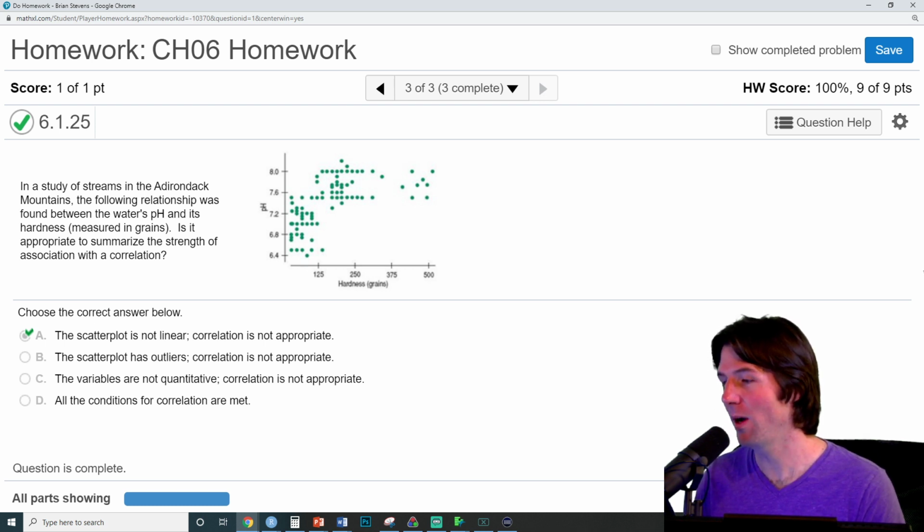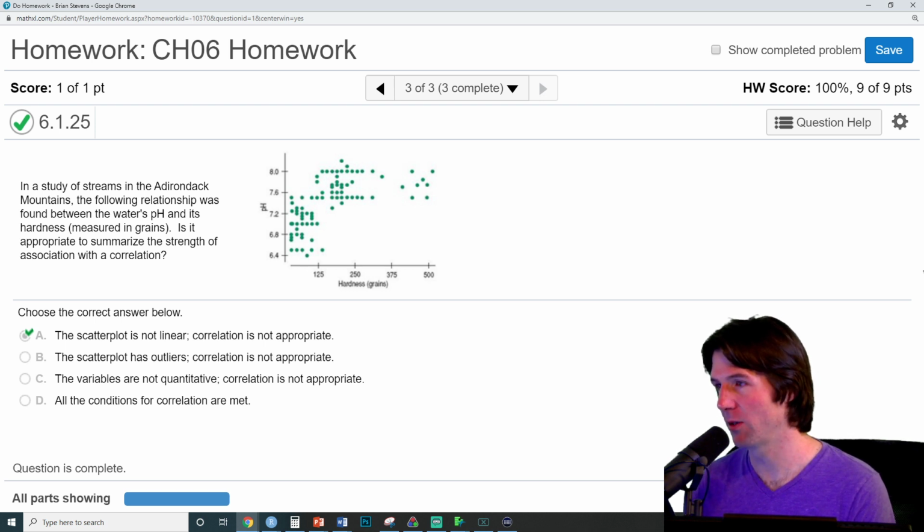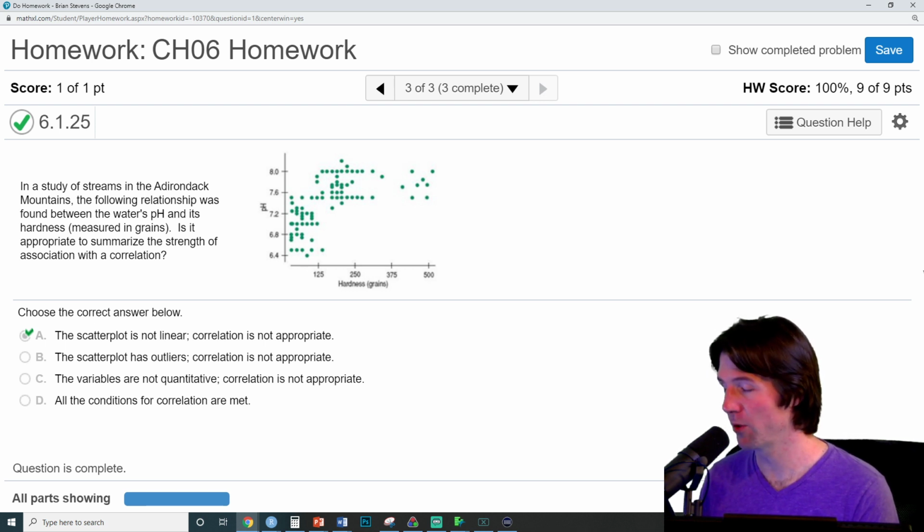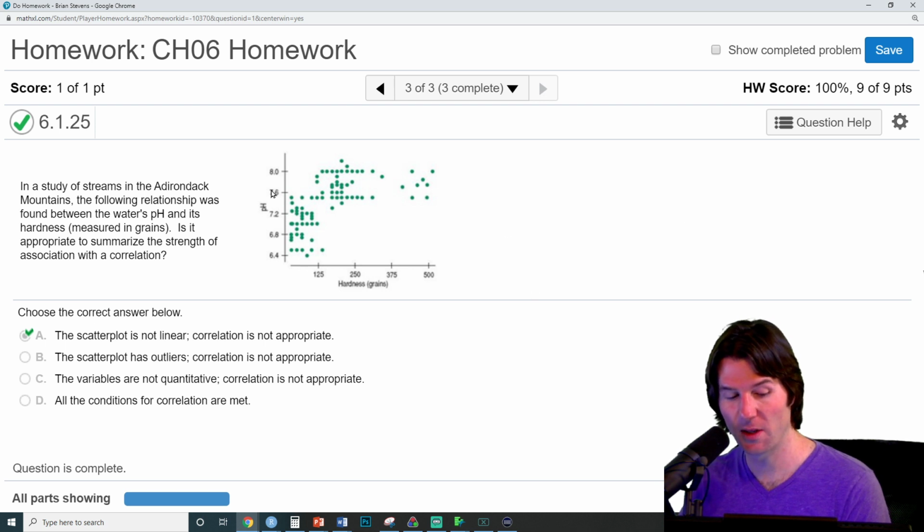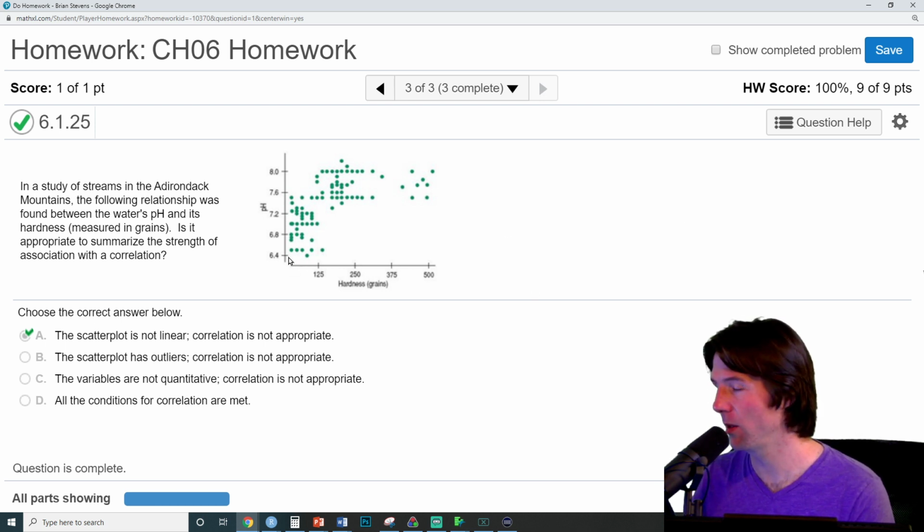QQ, straight enough, no outliers. Does anyone get all 4 of them? The 4th is for regression only, which is the topic we barely got into today. QQ, straight enough, no outliers, is for correlation, meaning both variables are quantitative. The relationship is a straight line. It basically follows it, close enough. And then no outliers.